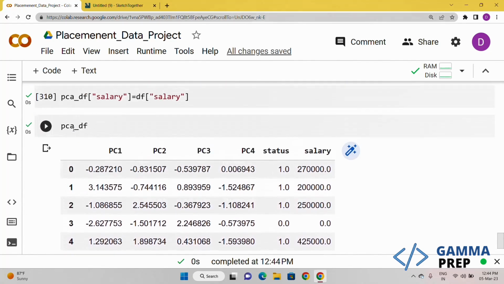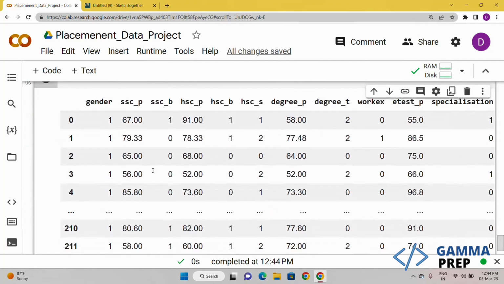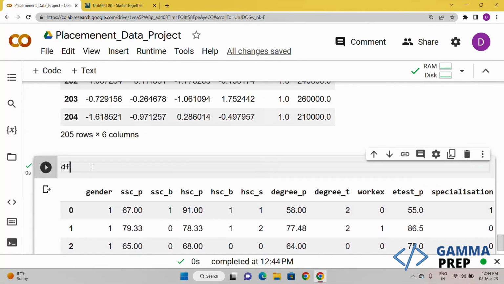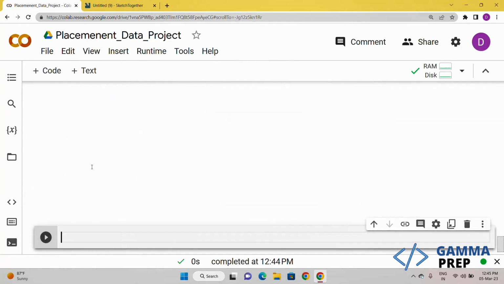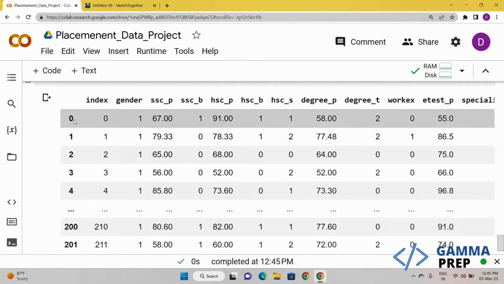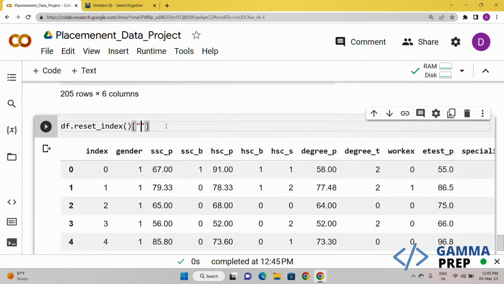So what you essentially need to do is reset the indices for your DF. You need to reset your indices. So if you do reset index, what would happen now? It will be in the same index, which is 0, 1, 2 till 204. And then from here, now you can take your status.